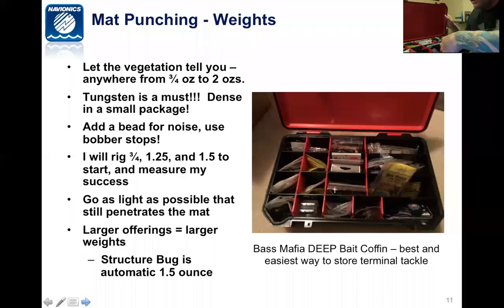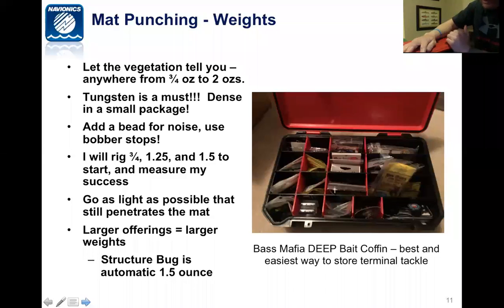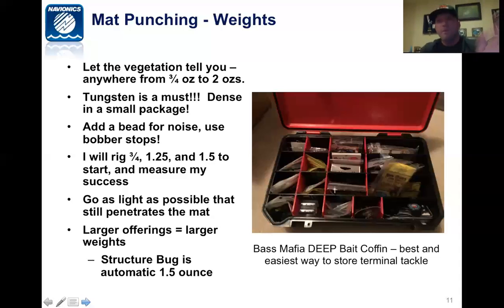But I just use these cheap little rubber bobber stops like this on the top of the tungsten weight. And sometimes I'll use it on the bottom just to keep it in place. But one or two will usually get the trick done. So that way I'm keeping that weight pegged, as close to that bait as I possibly can, because I don't want some separation. If I have separation, then the bait might go down one hole and my tungsten weight's going to go down the other, and then the fish is going to see the weight and not the bait, and nothing's going to happen for me, and I'm going to go home with nothing, which is what I don't want.